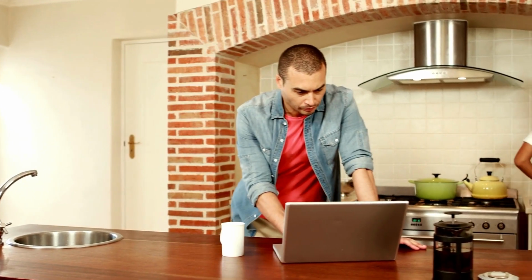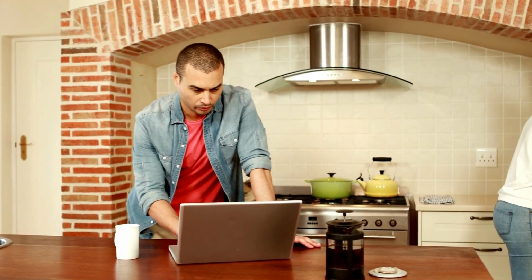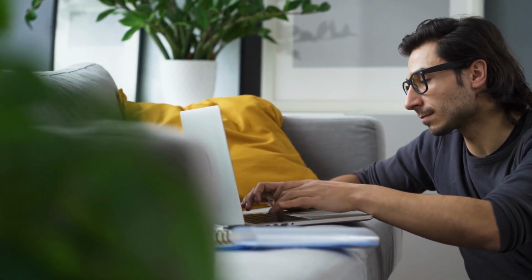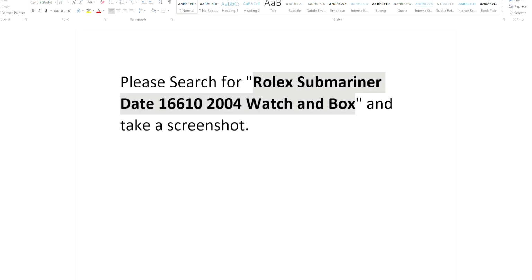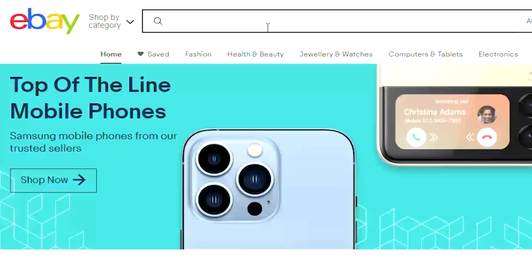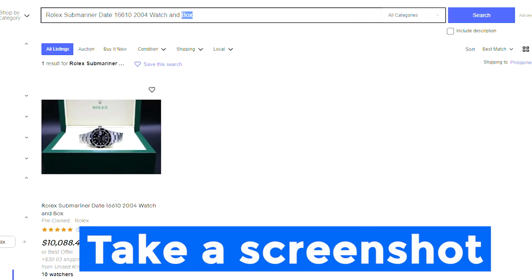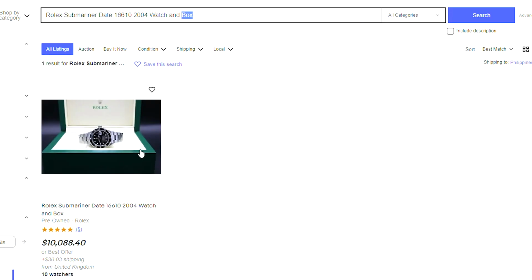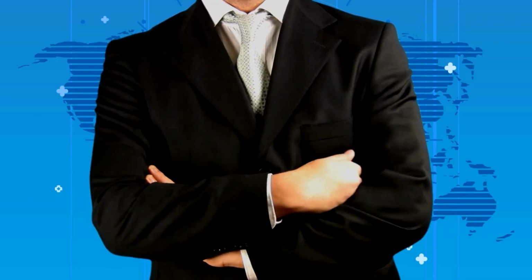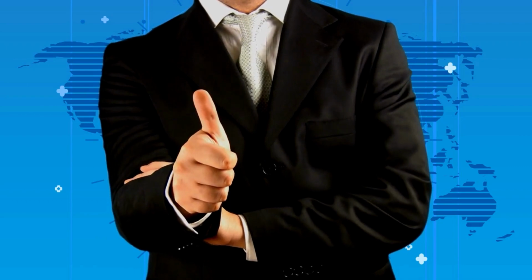So finding this item and taking a screenshot will come next. They want to be certain that we can locate the item. So we can simply continue looking for this one. So go to eBay and highlight and copy the product name. Just type the product name into the search box. You just need to take a screenshot once you locate the product. So I want you to make sure to get a complete picture of it so you can show them that we can find the object.